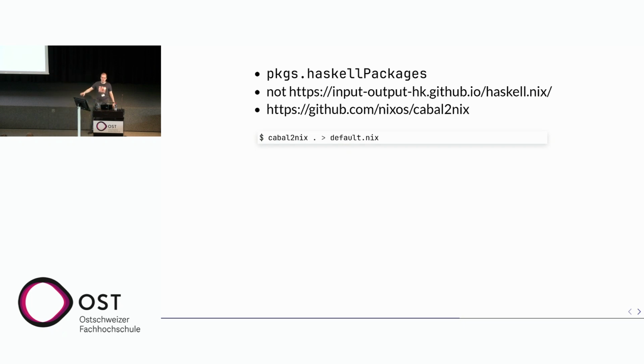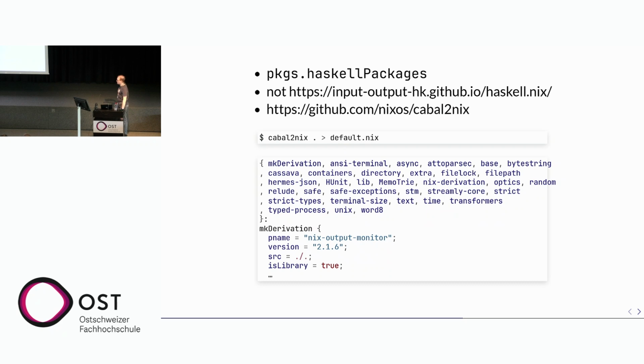It has a lot of heuristics for fetching packages from URLs and stuff, but if you are in your own project, just do it like that, and you can, for example, pipe it into default.nix. And then that will look something like this. This is a project of mine, and what you can see here is some Nix magic. There is a derivation over there, but all the others could be familiar Haskell packages to you, right? async, extra. Is there aeson somewhere in there? Oh no, I dropped that dependency. Okay, sure. Add parsec, whatever.